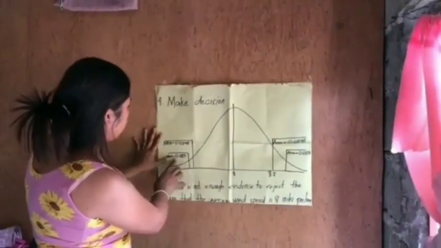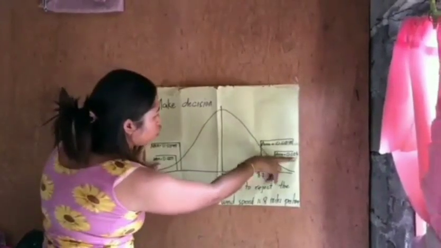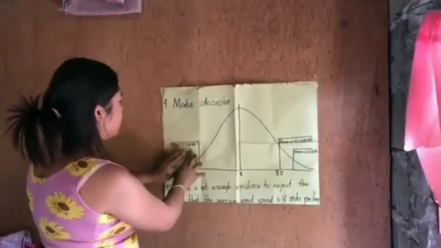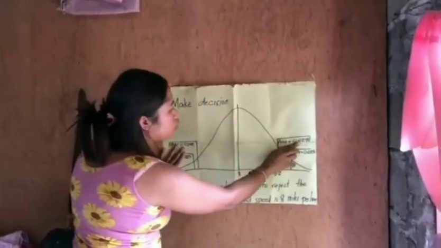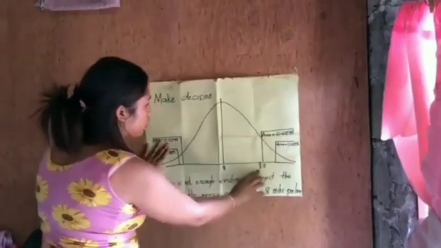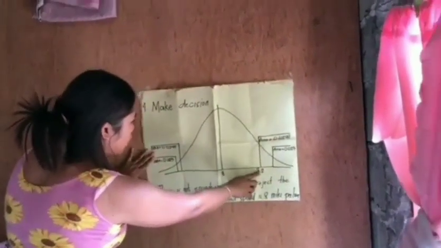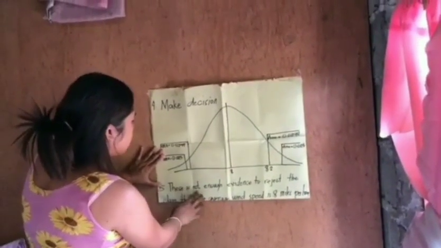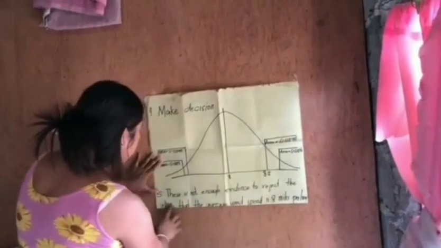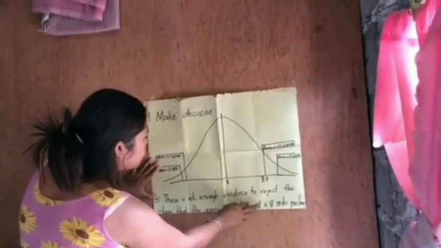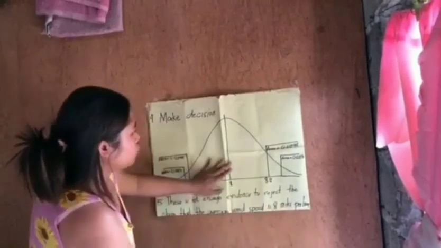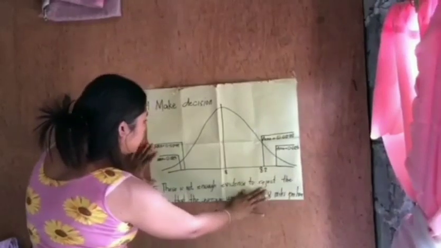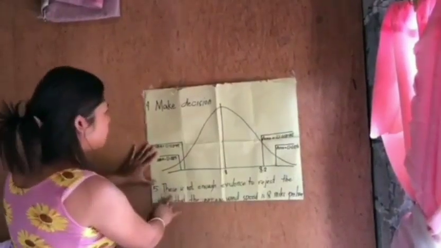So nabutang nako diri ang katong gi-times ka ganina nga double nato kay duha man ka tail ang gigamit, so 0.025. Ang original nato nga pattern is 0.0294. So naa siya diri, nakasulod siya sa 8.2. So ang atong summary is not enough evidence to reject the claim that the average wind speed is 8 miles per hour. So dili siya kuan nga ebidensya nga kani siya reject ang ato ang claims.